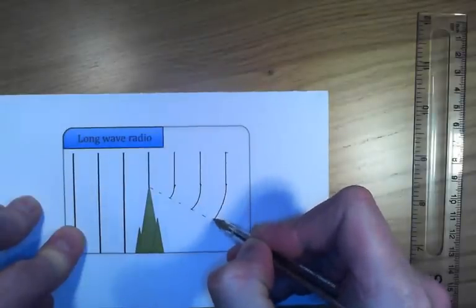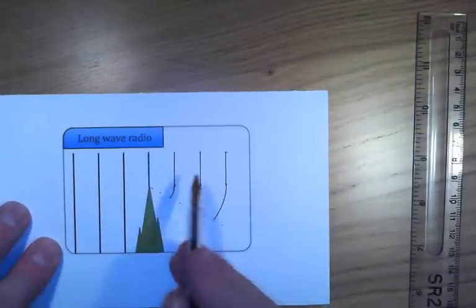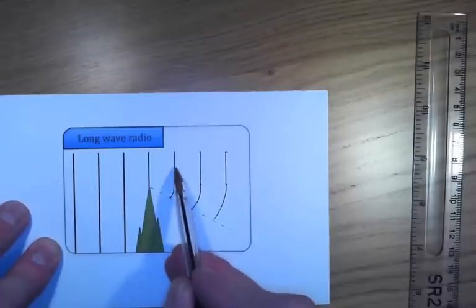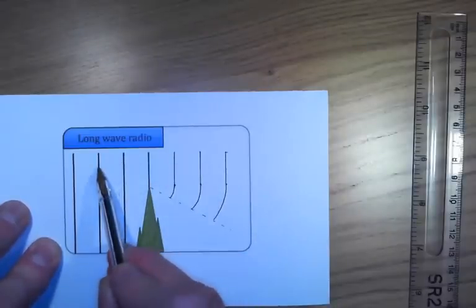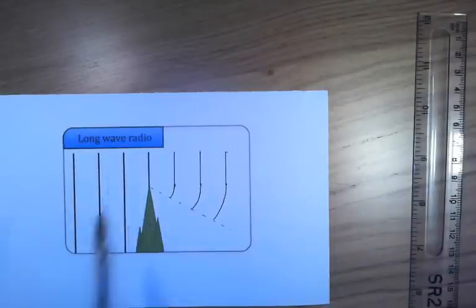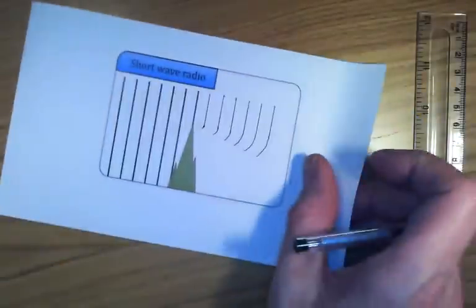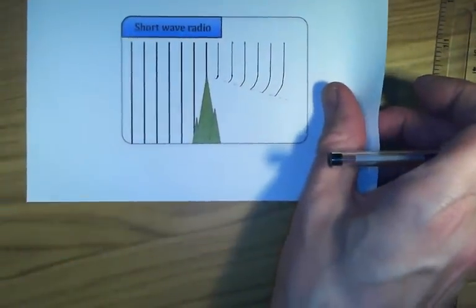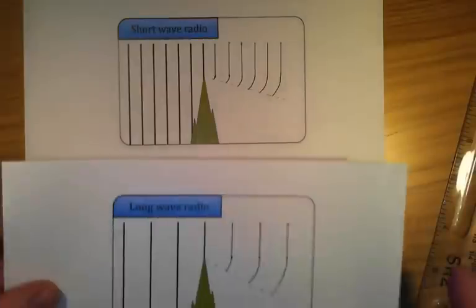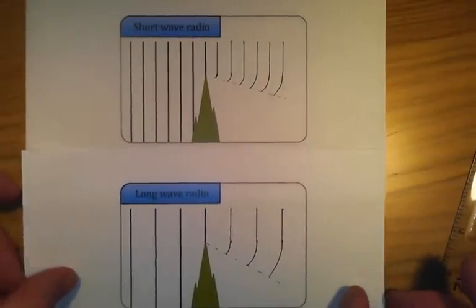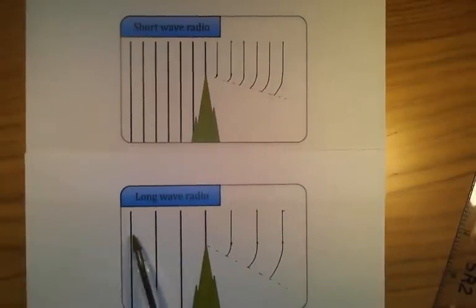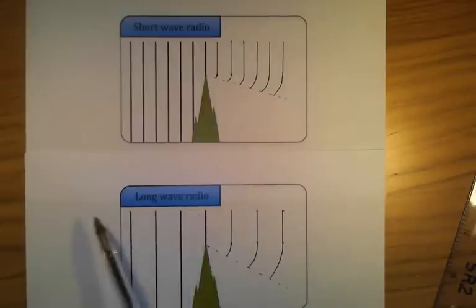As I said before, the most important thing in these diagrams is to make sure that when you're filling in this side here, the wavelength from here to here is the same as it was in the part of the diagram that was drawn for you. And if we now compare the two diagrams, this is the first one, the short wave radio, this is the second one, the long wave, and of course you can see that the larger the wavelength, the more diffraction we're getting, the more these radio waves are bending round the hill.